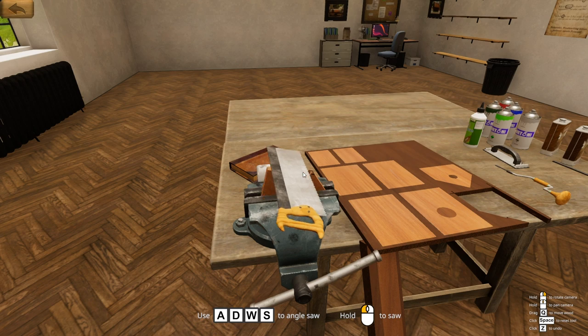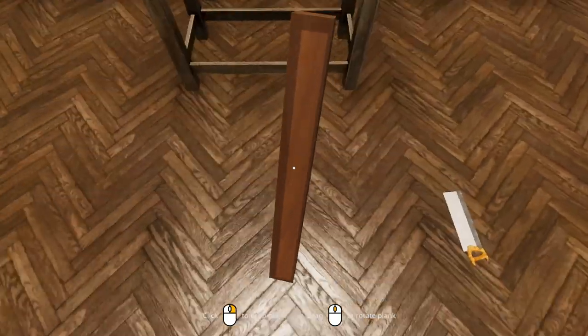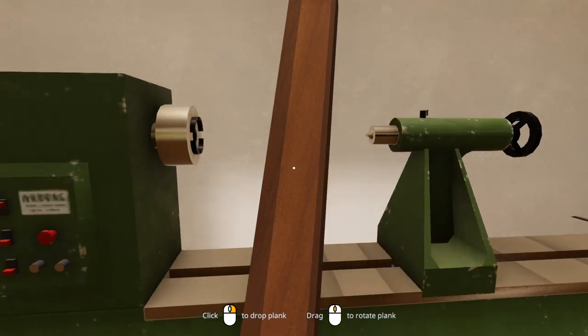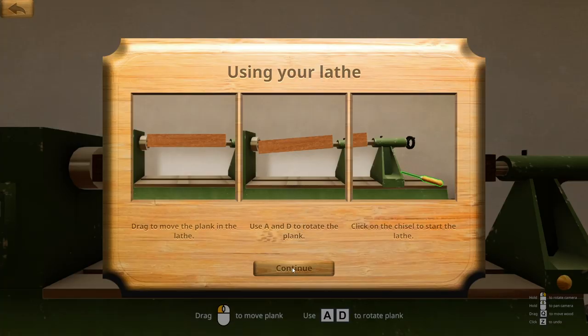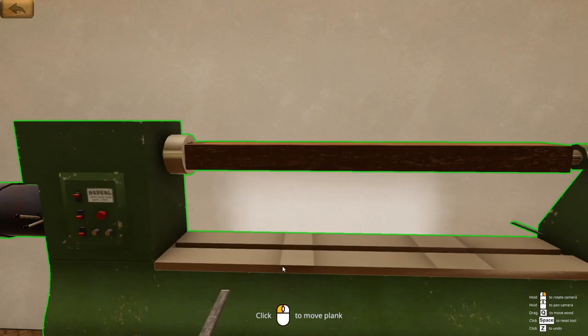I want to shave off this piece right there. That's some skill right... Darn it! There's a piece left still. Here, I got some kind of plank here. Do I use this in this thing? And I put this in here. Okay. Drop the plank. Place the plank... Oh, yeah, a lathe. A and D to rotate the plank. Yeah! Hover to choose... okay, same thing.